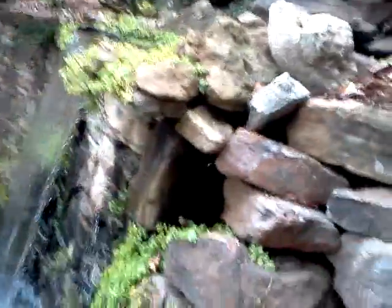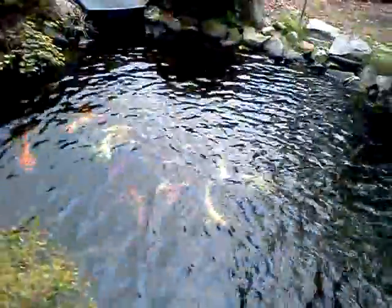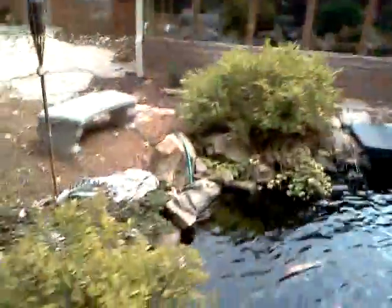Some damage on the liner I noted a few years ago when I was here, when these rocks are all stacked up on this liner. There was no underlayment used, and underlayment really needs to be used in these applications. It's a pretty pond, though. As you see, the water hose is near the pond. 90% of the time when I come up on these ponds when they have leaks, the old trusty water hose is always standing by.